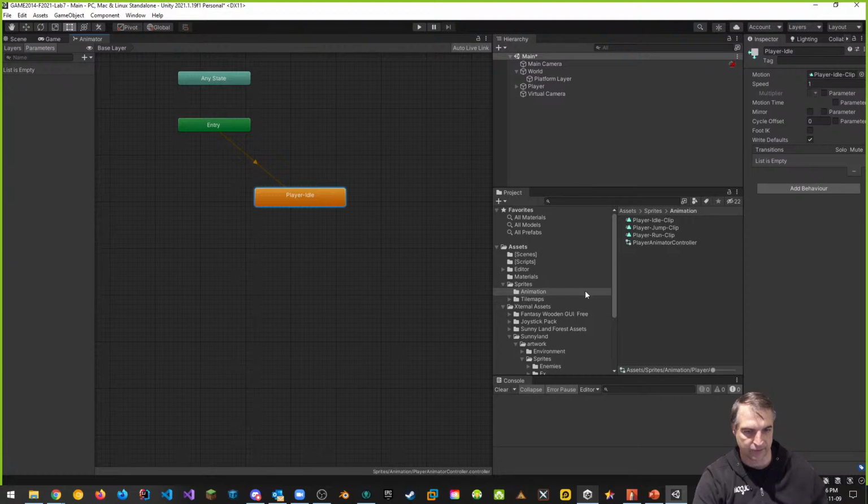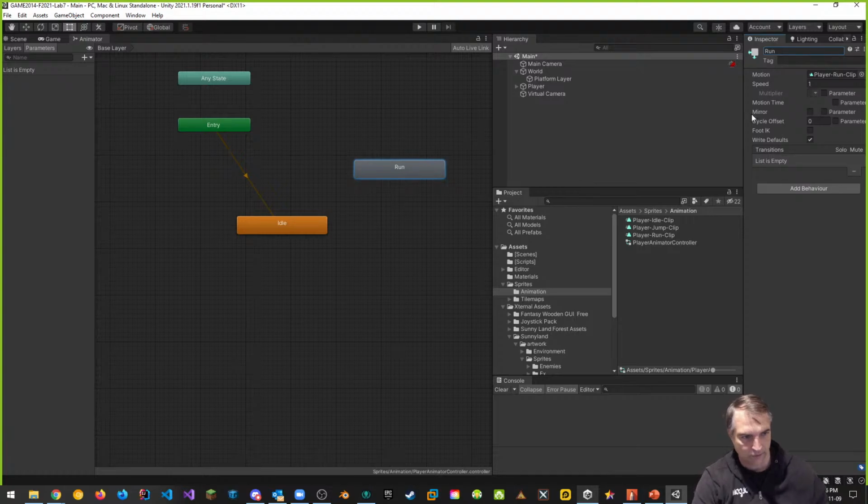And right now, in the animator controller, when I double click, this animator window comes up. You can also tab it over or kind of park it up here. It's up to you where you want to put it. I want to change what this thing is called. I'm going to call this idle. So this is just for the player. And let's also put in the run clip. Okay, so that's going to be the run, as well as the jump clip, which we're going to just call jump. Okay, so that's all the different clips. So idle, run, and jump.